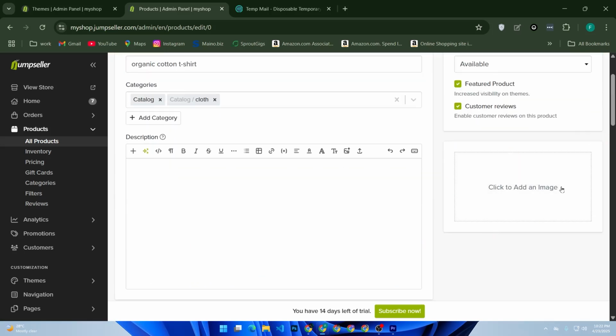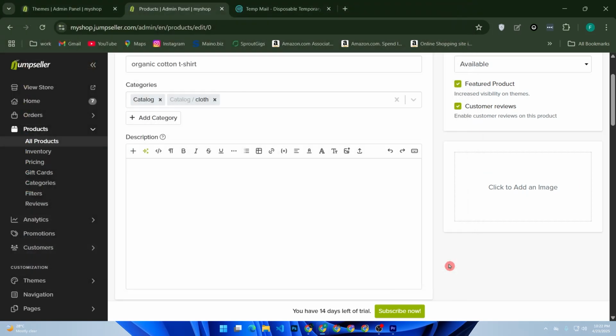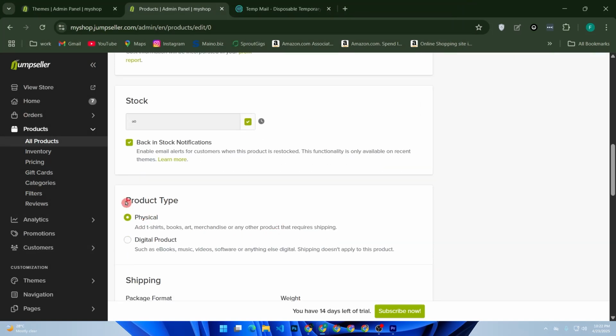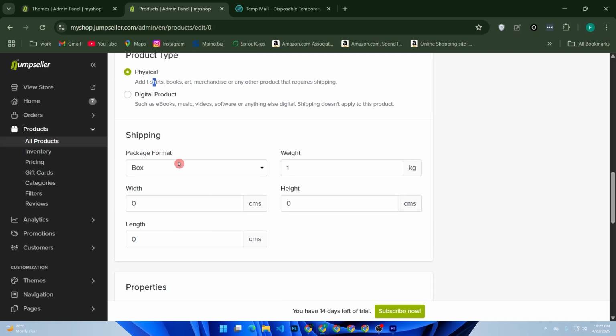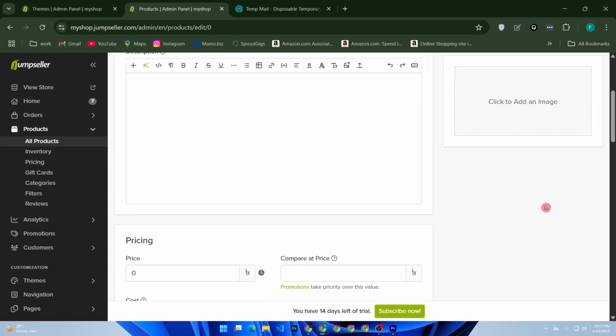From the right side, click Add Image, then upload your product pictures. Set product type: physical or digital product like ebooks, music, videos. Then shipping details. Finally, click save.